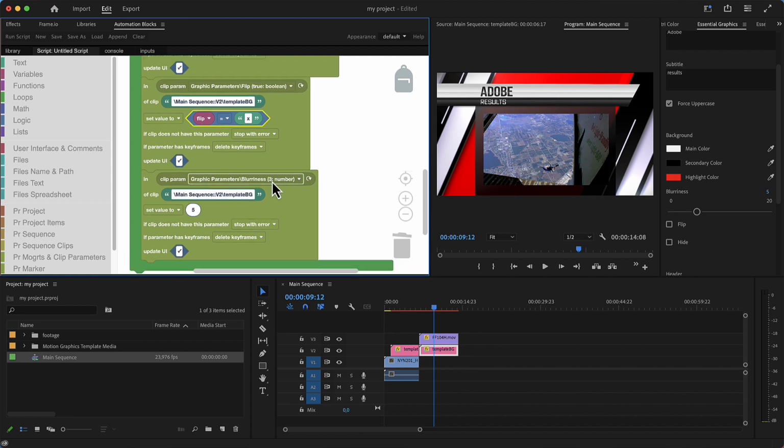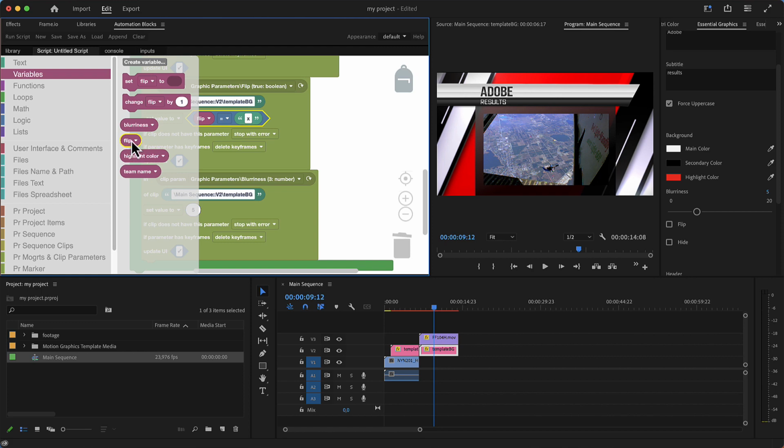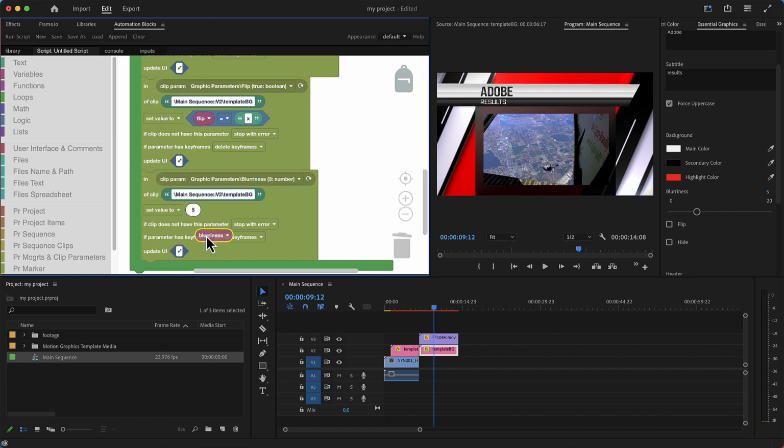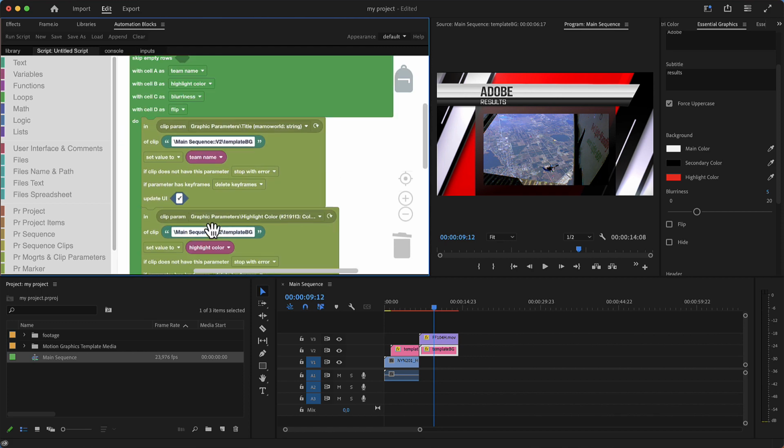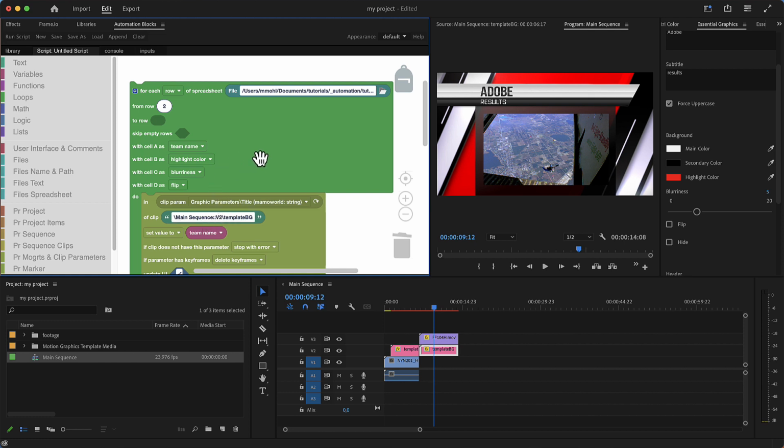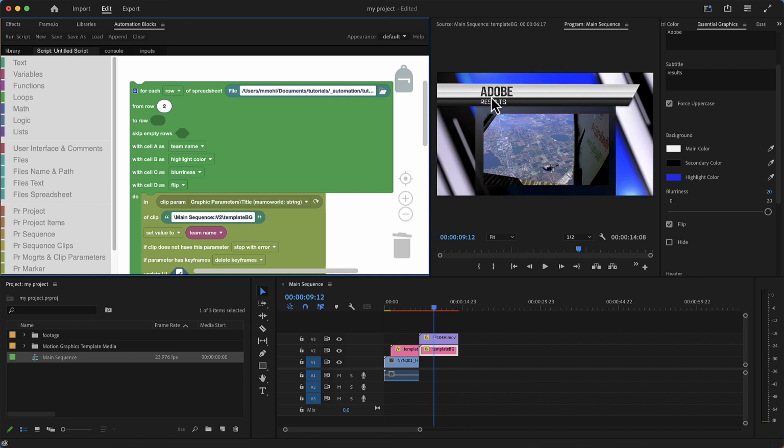Cool. All that is left is our blurriness. This is easy again. We can just go to all our values and set the blurriness variable here. So again, what is this thing doing now? We can run this and see what's happening. Take a look at this here. You can see that it updated several times now, yeah?